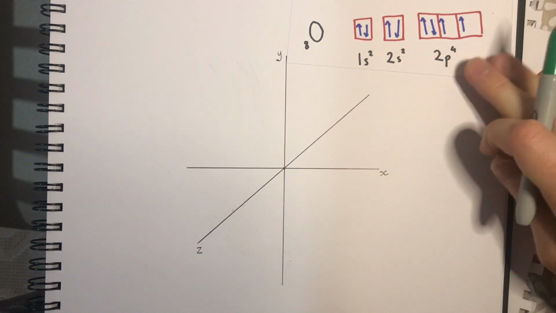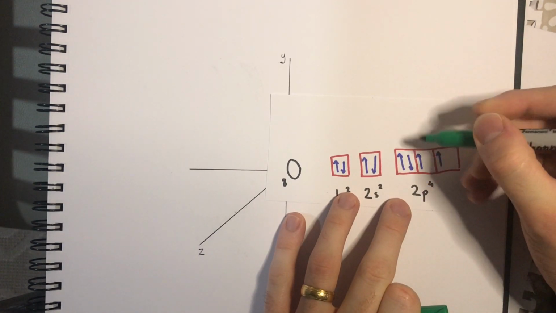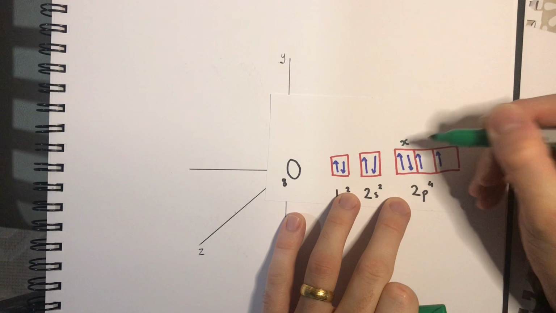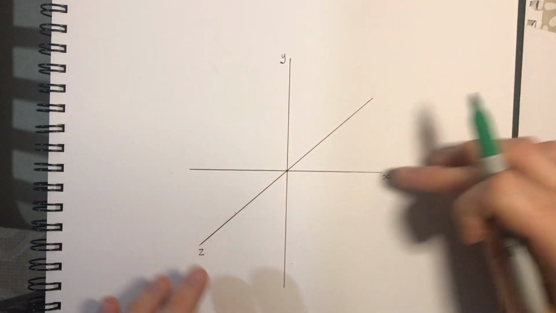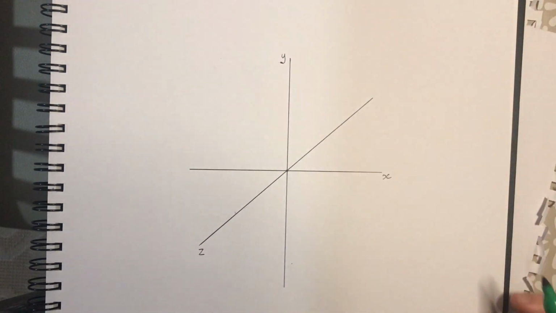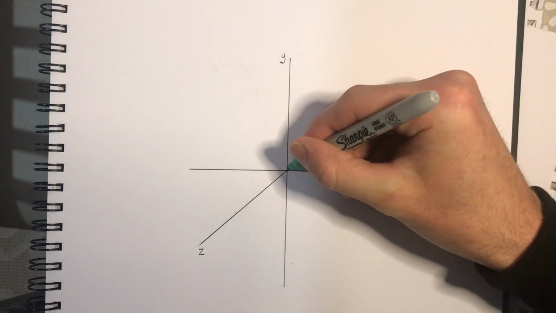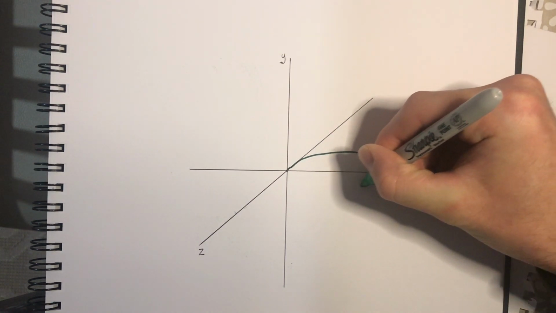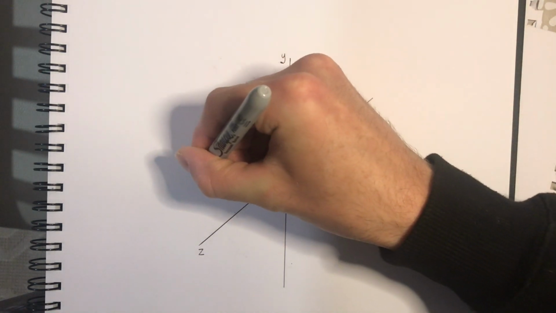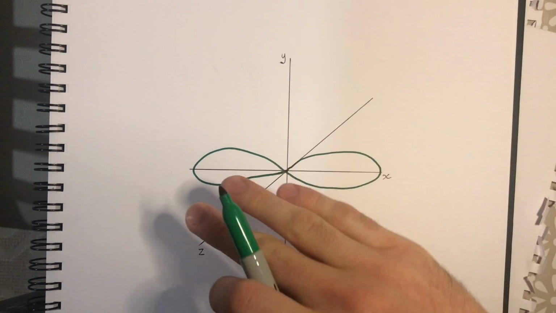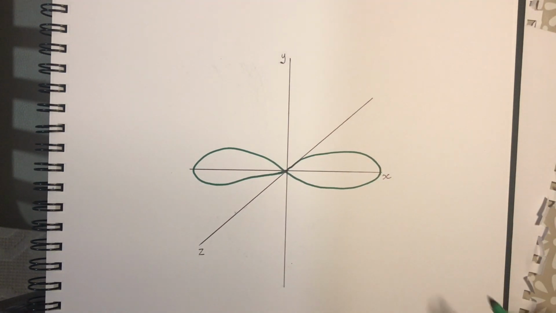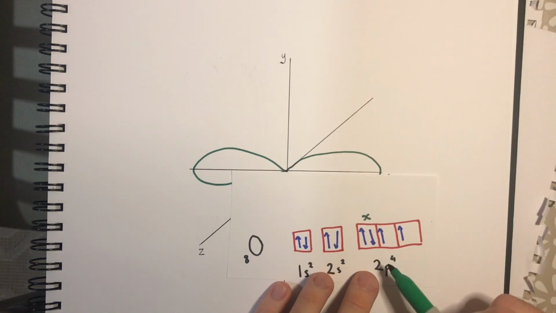So for example, if we think of this orbital here, this first one, we're going to call it the x. Okay, well that's going to be a dumbbell in the x plane. So if you see this graph here, got the x-axis and the y-axis. Okay, we've even got a z-axis we'll come to in a minute. So the x-axis first, we will draw the dumbbell. Something like that. Okay, so we can expect to find a maximum amount of 2 electrons within that orbital. That would be your x. So in other words, the first orbital of the p.